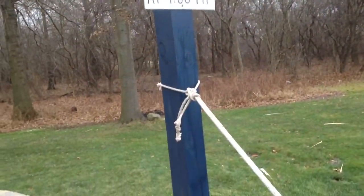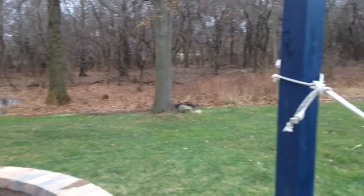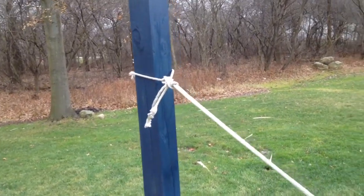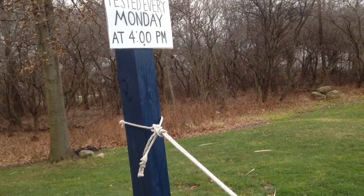The reason I have this tied like that is — as you can see — we're getting a lot of wind, and this is all swamp land back here. So when that ground gets wet, the siren tends to tilt when the wind is really strong. I don't want this thing blown over, so that's why that's there.